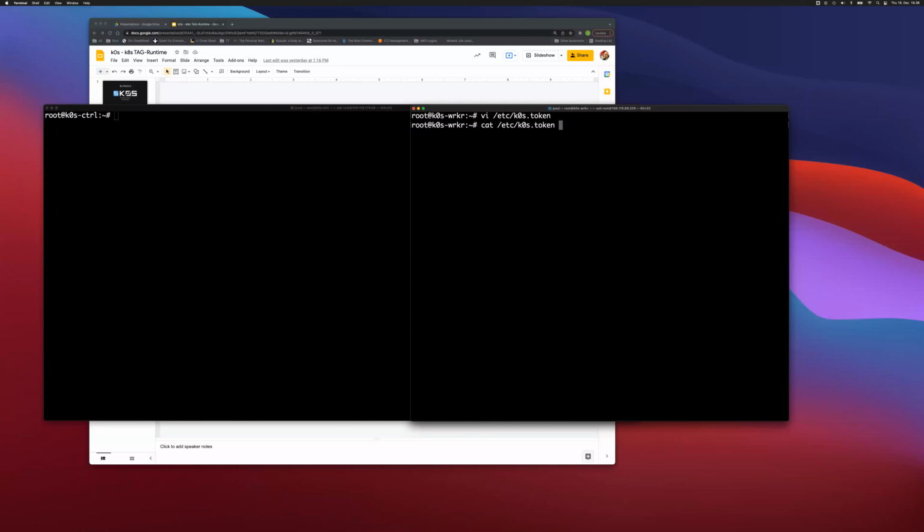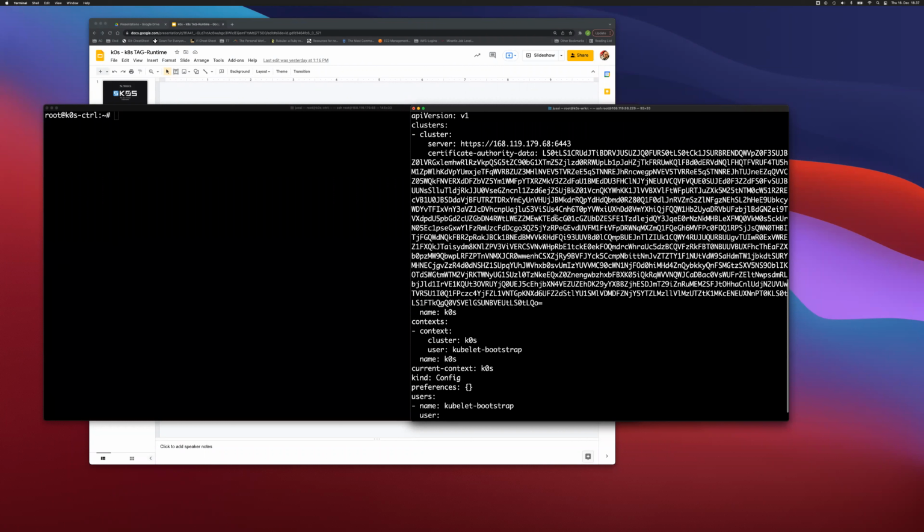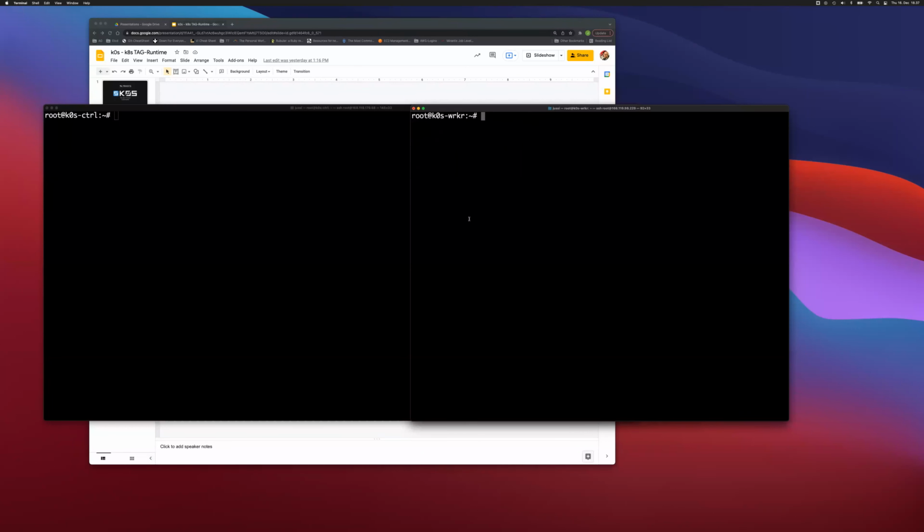it's the keys or token, then we need to base64 decode it and then unzip it. So as you can see, it's actually a fully functional kubeconfig, which has the initial bootstrap token for kubelet. We just wanted to have it as one single thing. And of course it contains the CA too. So with the CA and the token, we can get mutual trust on both parties, and we don't have to do any other tricks to get mutual trust in this join process.